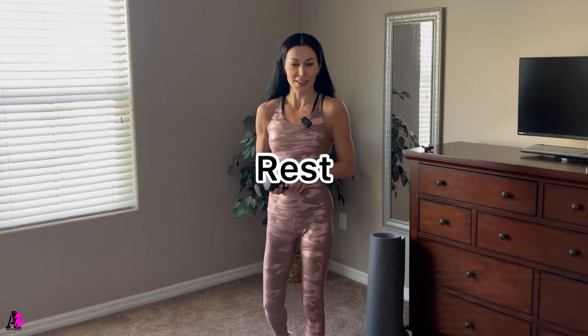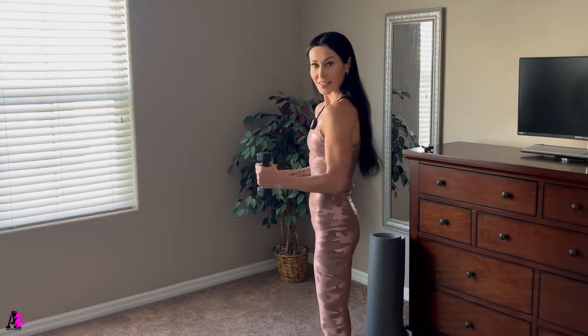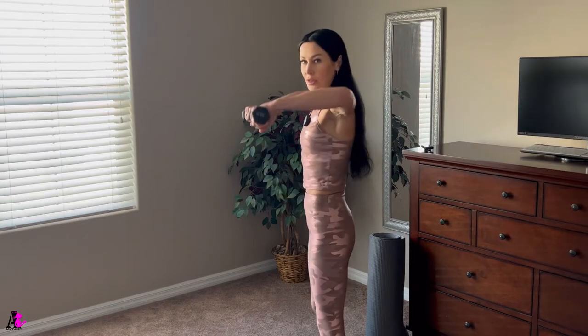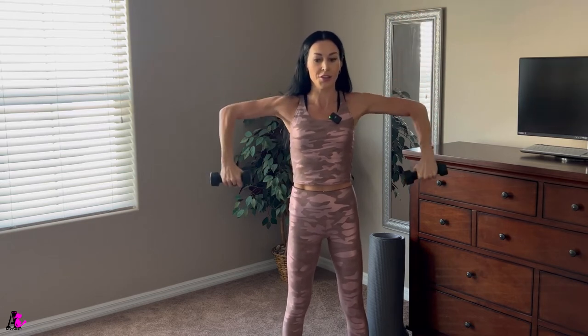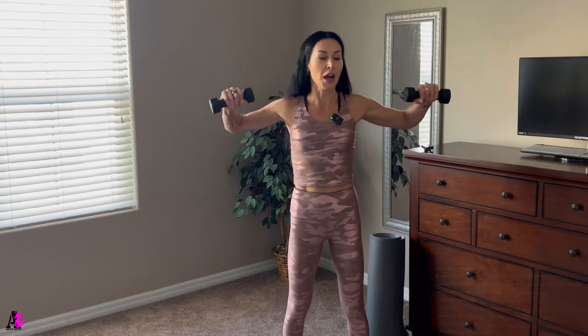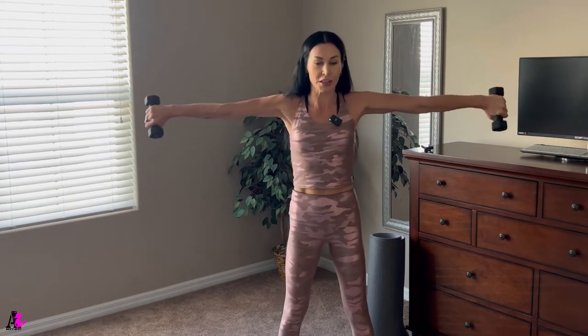And last three exercises with the dumbbells, we're gonna start with the chicken wings. Glue your elbows to the body, make sure your arm is at a 90 degree angle, and lift your arms up and down. After this, we're gonna straighten your arms, 90 degree angle up, 90 degree down, up and down. This one is a little bit challenging. And then hand palms gonna face back, to the back, and our arms straight. We're gonna go to the back pulses.